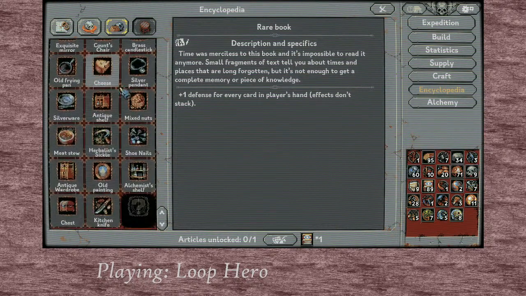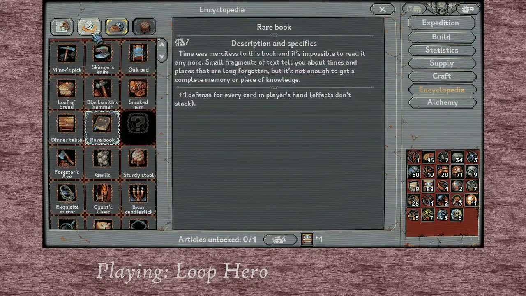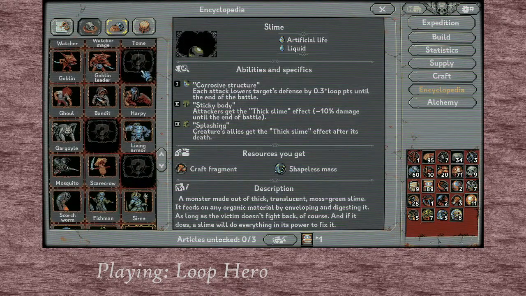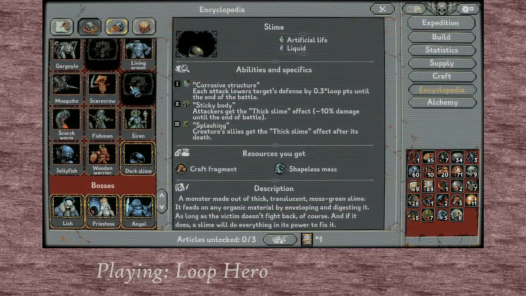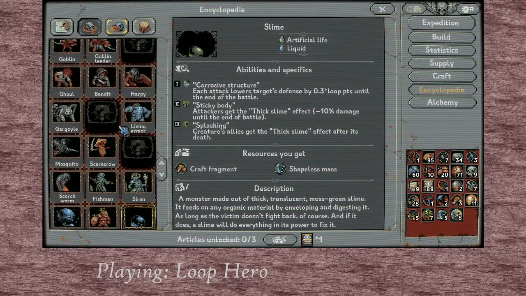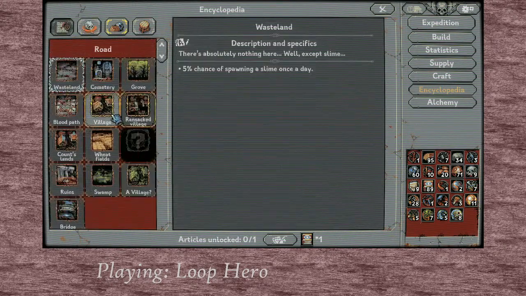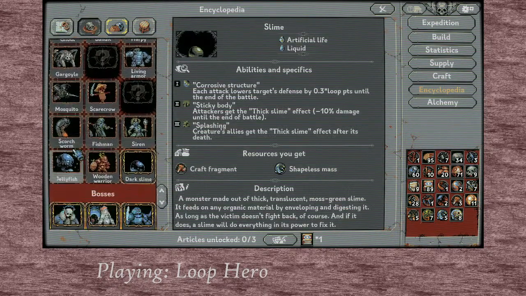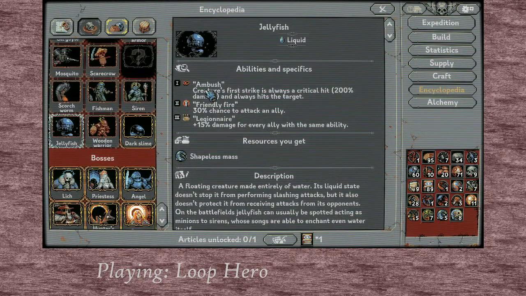Rare book. The rare book really let me down. Only 2 more missing items. Special kind of goblin that we saw in the credits there. Yeah, we found most things, but where did that jellyfish come from? I don't even remember seeing a jellyfish. Ambush, friendly fire, legionnaire. No idea.